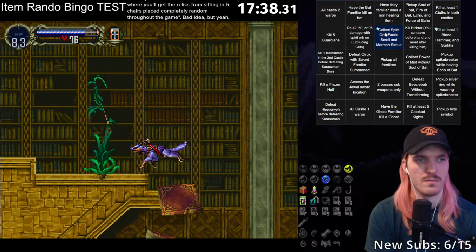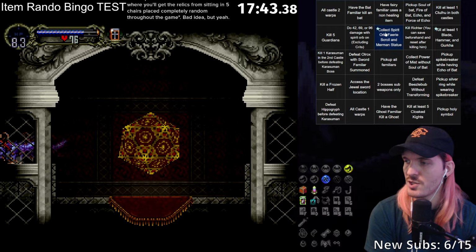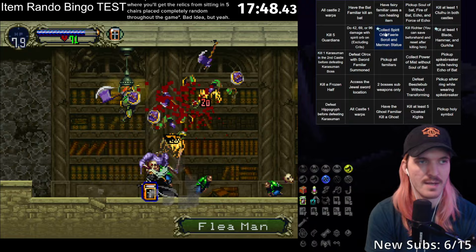You'll get the relics from sitting in chairs. I mean, that's funny. I don't know if that's easy to implement. In fact, I imagine it's probably very difficult to implement. But it is a funny idea, Cursed.